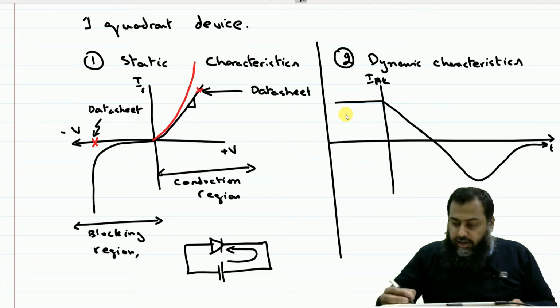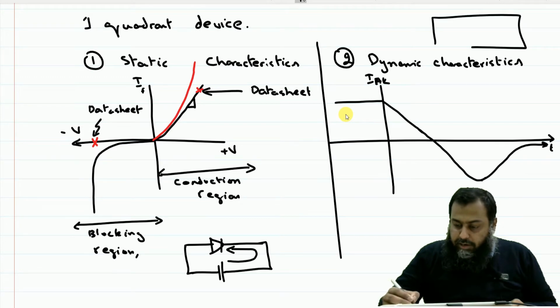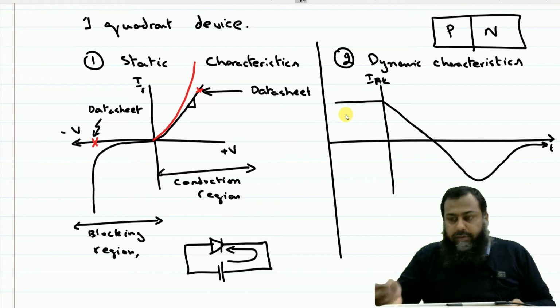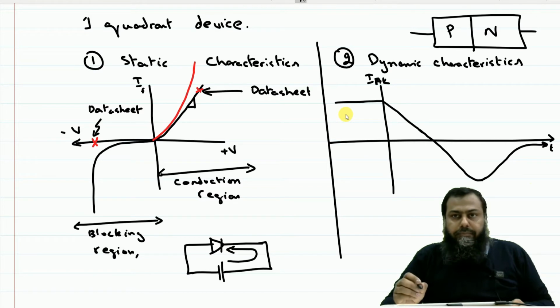Notice here that when we have a PN junction, for instance we have P and we have N, and they are forward biased, that means that this junction is very thin now and the current is flowing from the anode side to the cathode side. Then we have minority carriers present in both segments. In the P side we have minority carriers, in the N side we have minority carriers, and those minority carriers require some finite time to recombine with the majority carriers and get neutralized.